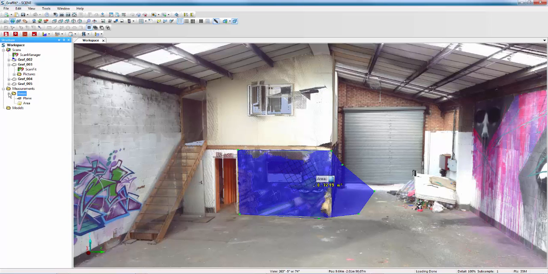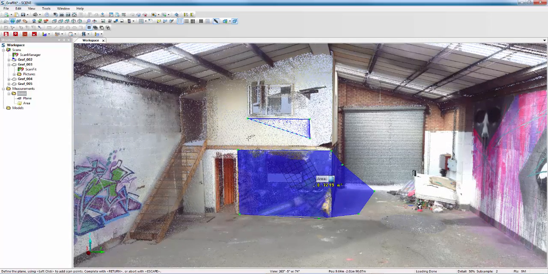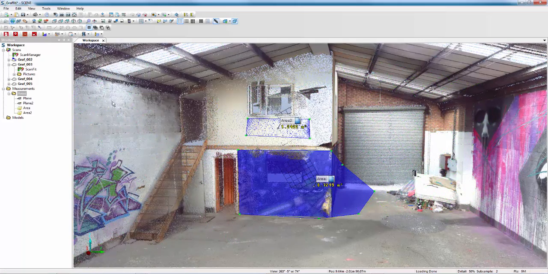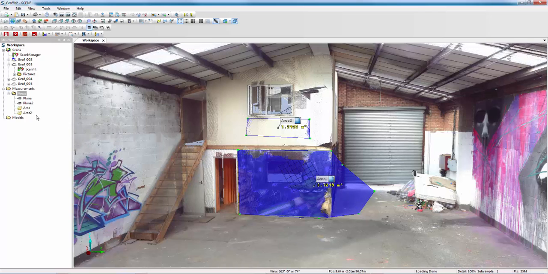But now in the area section, we've now got a plane and an area. The beauty of working in this method is if you start again to do a second area, hit enter to set the plane, then the area, we're starting to get plane and area, plane 2 and area 2, and so on and so forth. So it's a nice quick and easy way of setting up planes that are relational to the areas you've created. As sometimes it could get a little bit confusing if you're working on planes that you've used against scans and then planes that you've used against your areas.